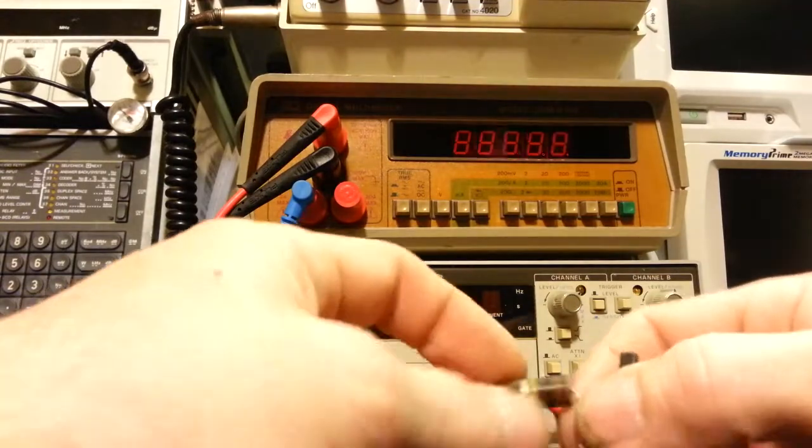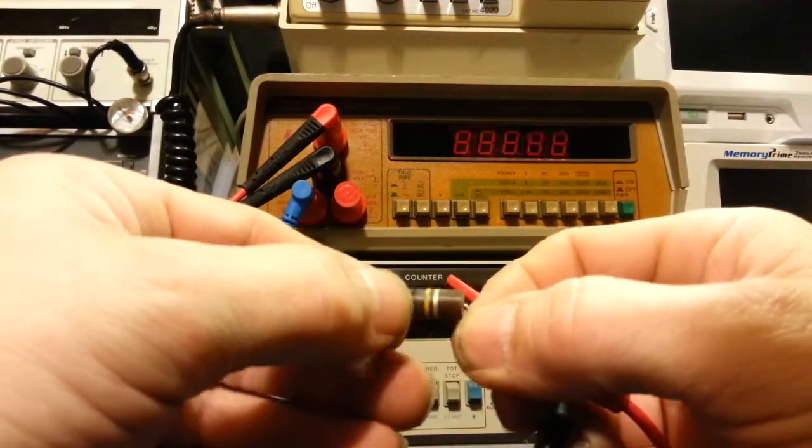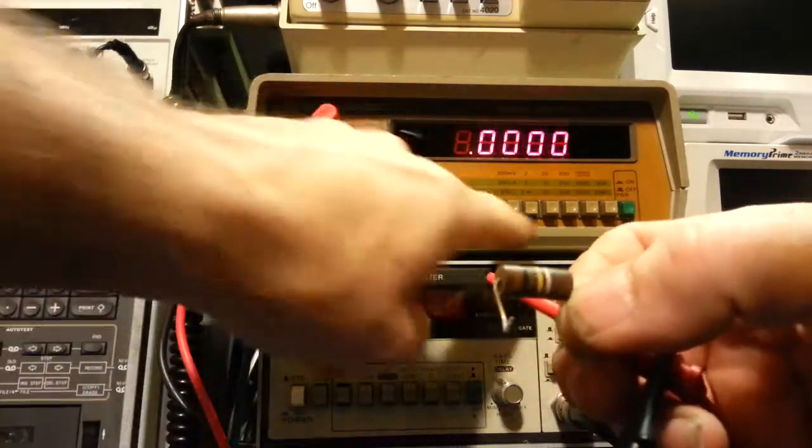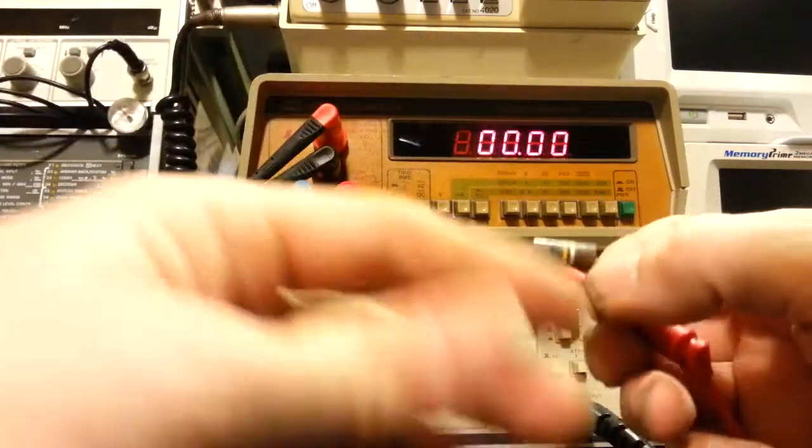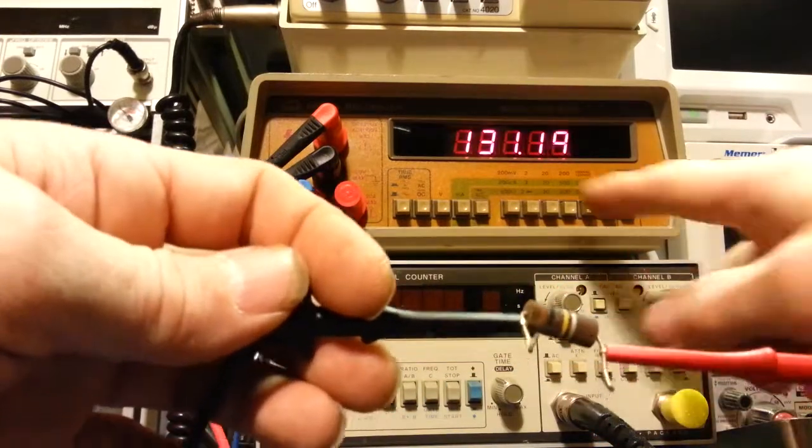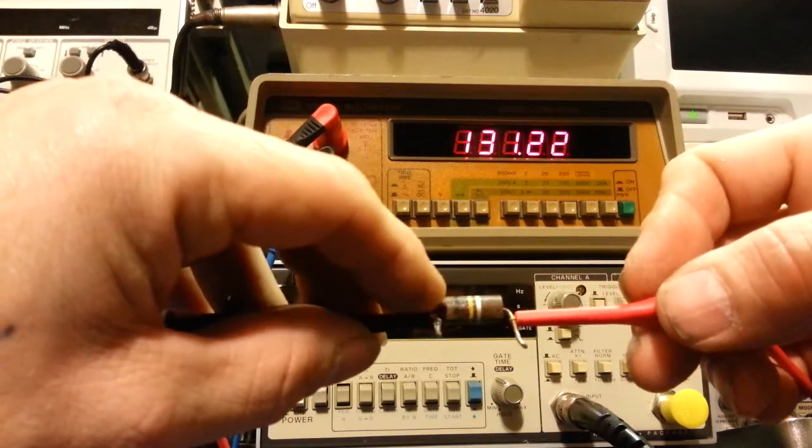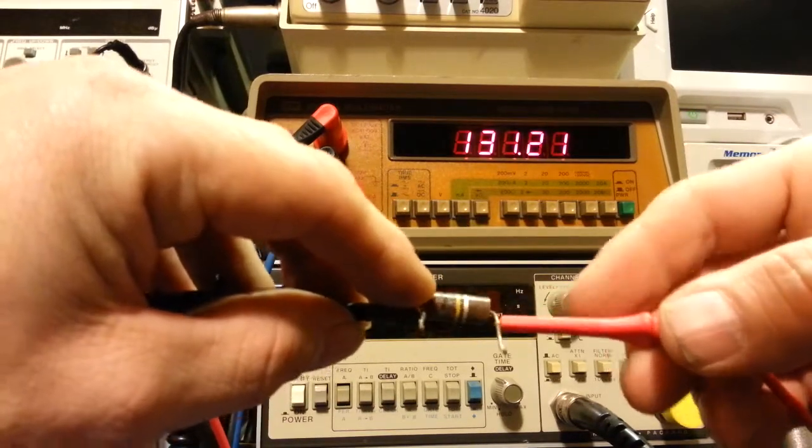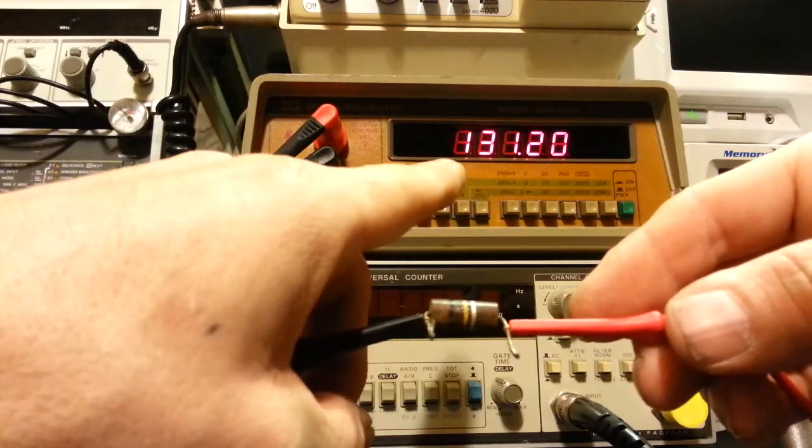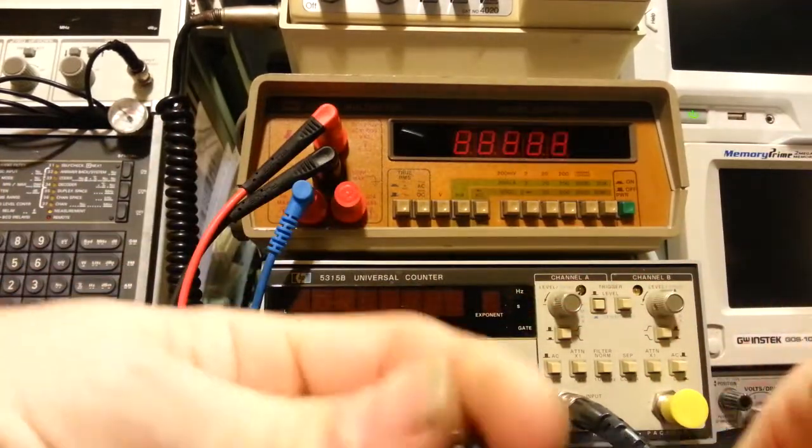Let's try this one. What do we got here? Okay, this one is brown, black, yellow, so that's 1, 0, and the yellow band's going to make this a 100K or 100,000 ohms. Well, now, 100,000 ohms, 10% of 100,000 is 10,000, so this should be no more than 110,000, and you can see, 131,210, so out of tolerance.